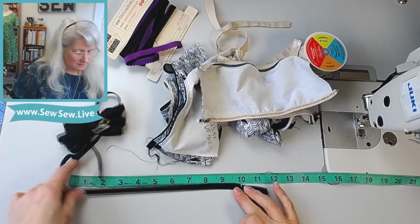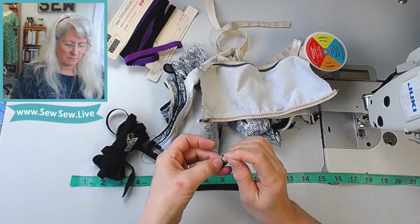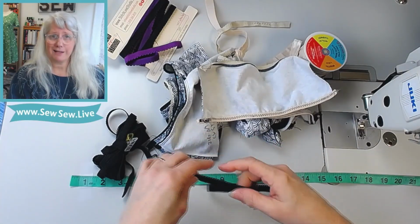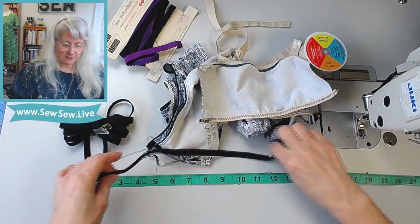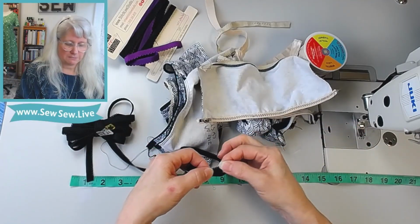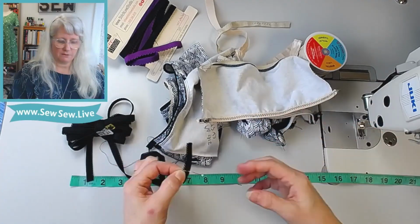I'll mark the 10-inch length, and I'm sorry, this is all in imperial, but you can do your own in metric as well, and metric's probably a lot easier. So then I take my little piece here, and I don't start from the cut edge because I need something to grab onto, and it's the same with fabric.